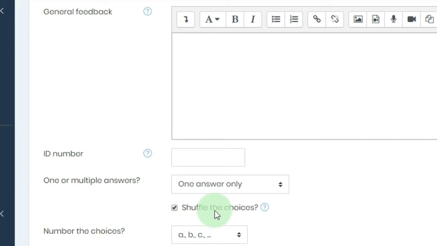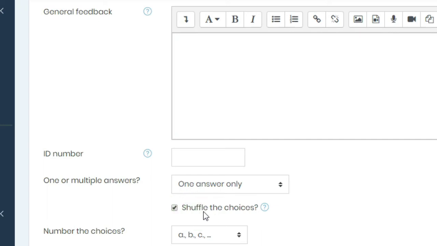So that is why I purposely put the asterisk mark, so I can easily find the question, then I can edit this one. Here automatically this particular shuffle the choices command will be turned on, and when you are going to conduct the MCQ test, the choices will be shuffled.